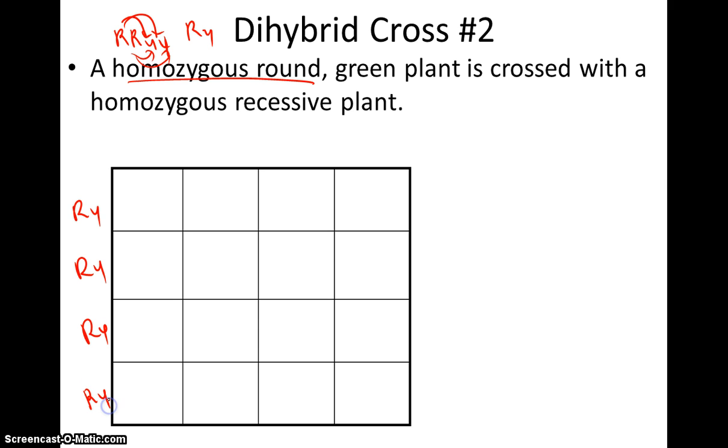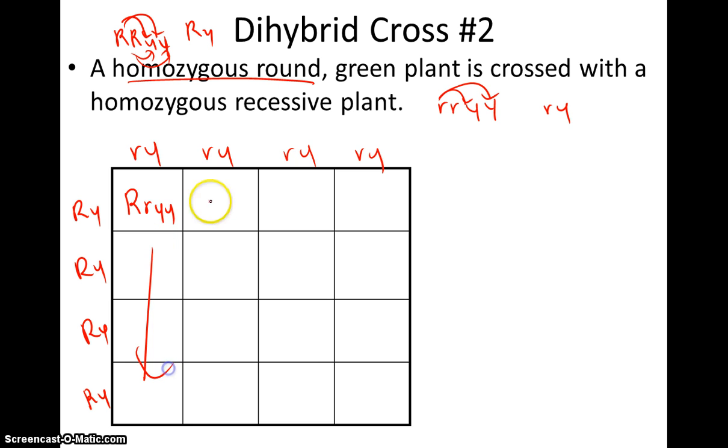The other one, it's homozygous recessive, so those are going to be all lowercase, and so little r, little y. Again, you have to match up one R with one Y, so these are actually all going to be the same as well, but they're little r, little y. Because if you notice here, these all look exactly the same, we're only going to have one genotype here, and it's going to be the same through all, so I'm just doing that to save time. If I was actually asking you to fill this in, I would want you to write all of them.